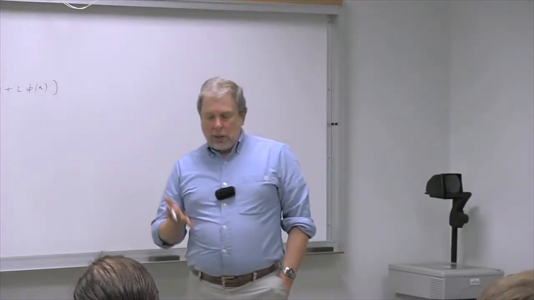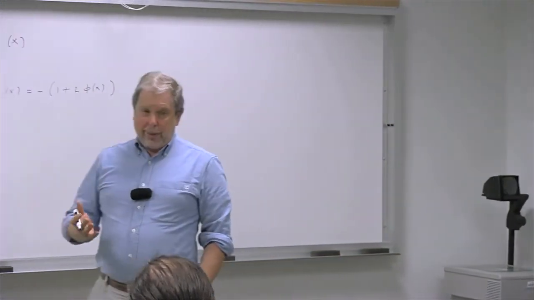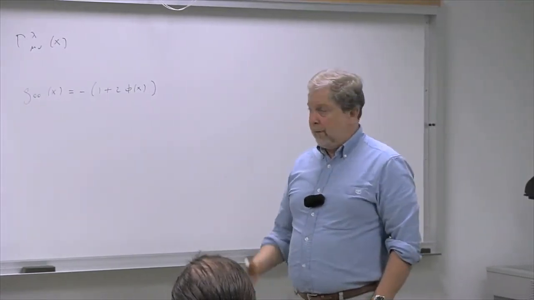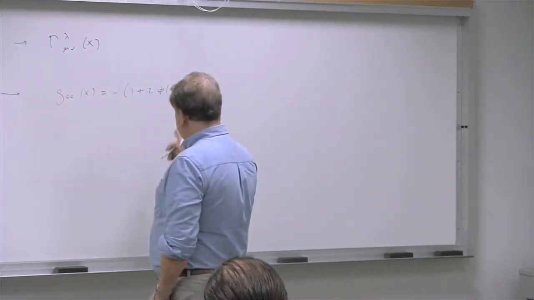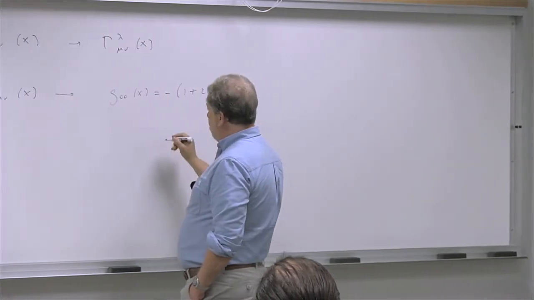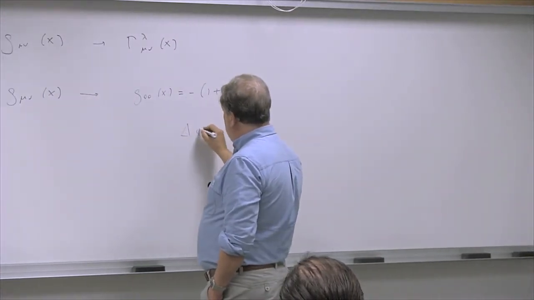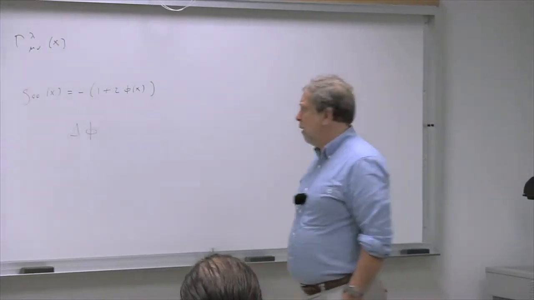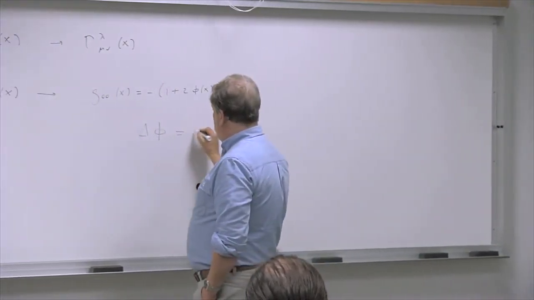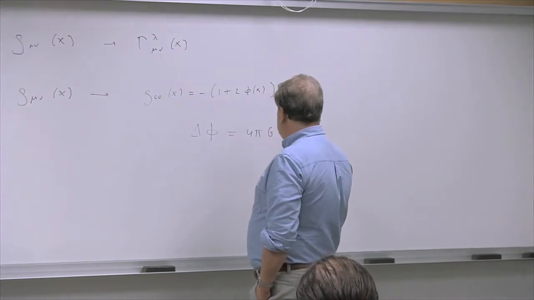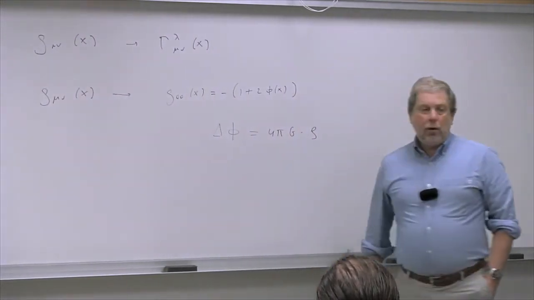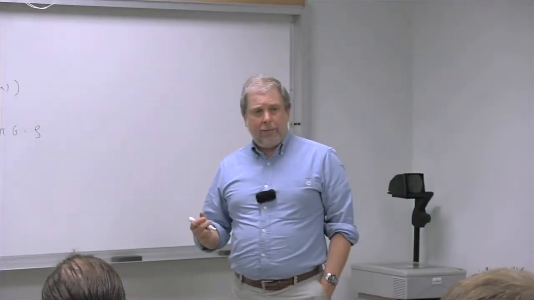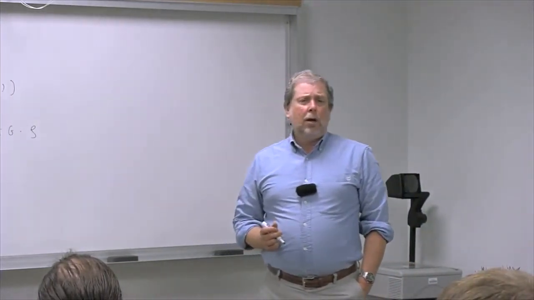So you can imagine, and this is of course what happened historically, but we can repeat the same argument in this class, that the first thing you would do is, well, I do know what the equation for phi is, right? Because when I look at static gravitational fields, I have Poisson's equation, 4 pi G times rho. So I know that I can relate the gravitational field to the distribution of mass density rho, right?